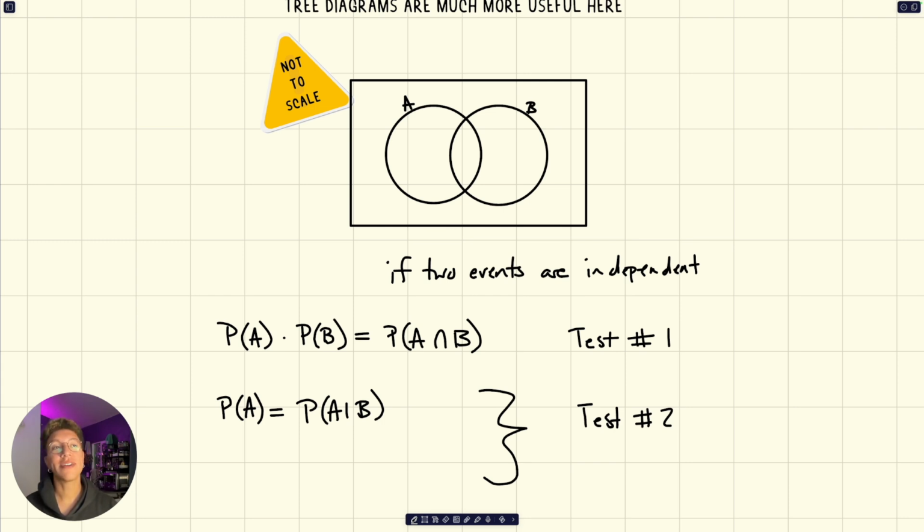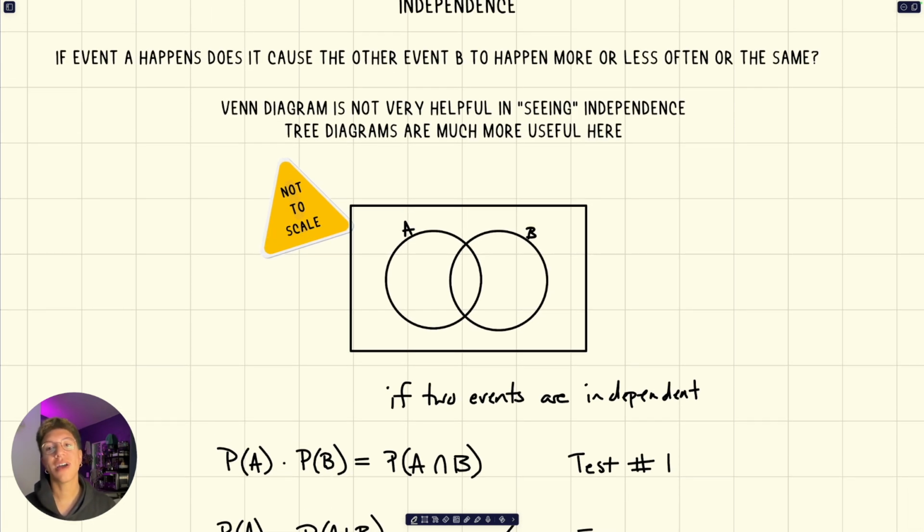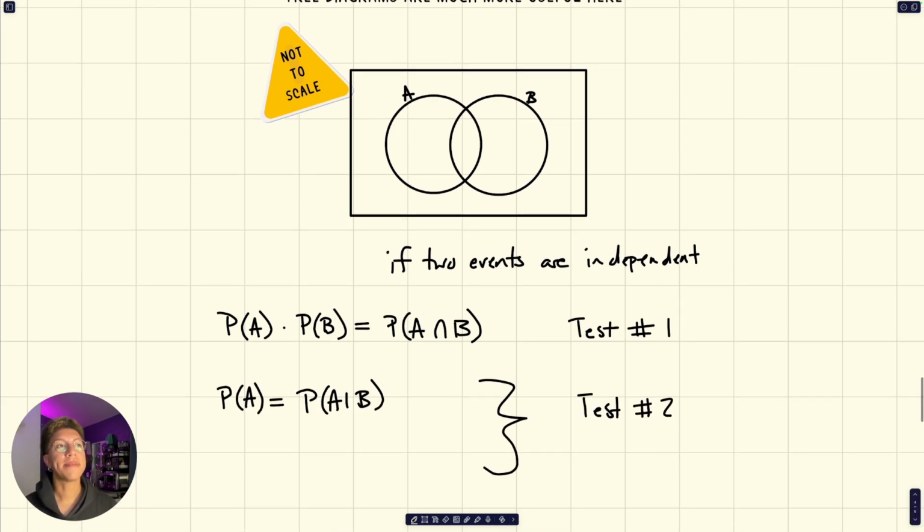So knowing that B has occurred, it doesn't change the probability that A has happened, which is the definition of independence. It's saying that these two events don't cause the other one to be more likely or less likely to happen. And so we say that one has to be true, and then also the probability of B has to be equal to the probability of B given A. Again, we know that A has occurred. It doesn't change the probability that B occurs, more or less likely.